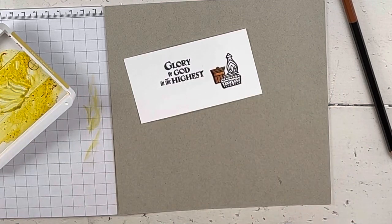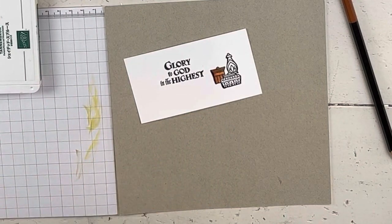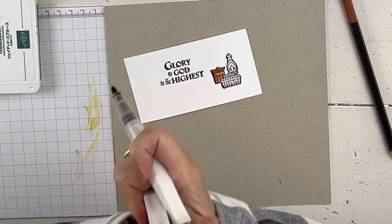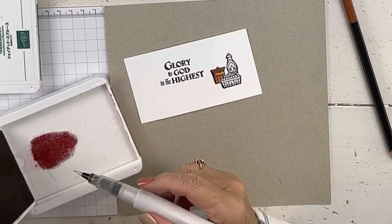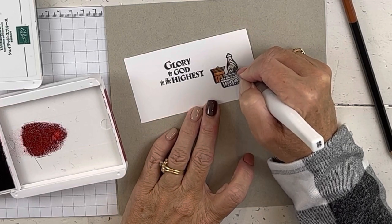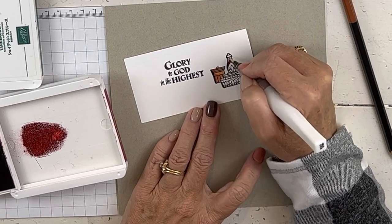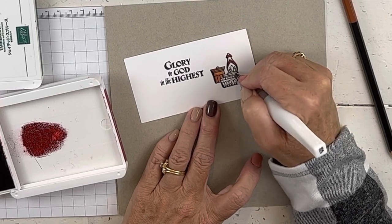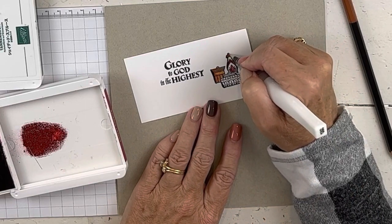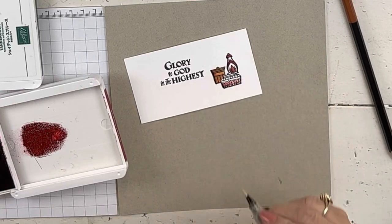Here's one of our little wise men gifts. I'll skip the gold because I'm going to stick this on the splattered card. Let's do this one in some Cherry Cobbler. Take it, press down, and that gives you a little ink palette right here. The Wink of Stella has a great fine tip — see how tiny this design is? I pull it and as it uses up ink it gets lighter, so one side is darker than the other. I'm not going to add more ink because these are tiny images, but as I keep painting it lightens up, giving you all those variations from one color.